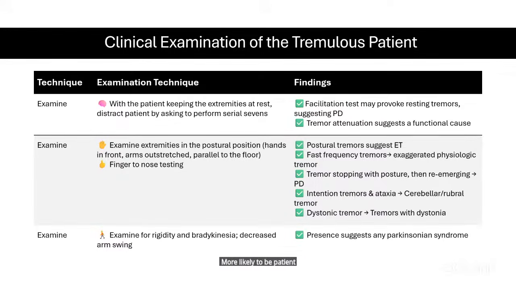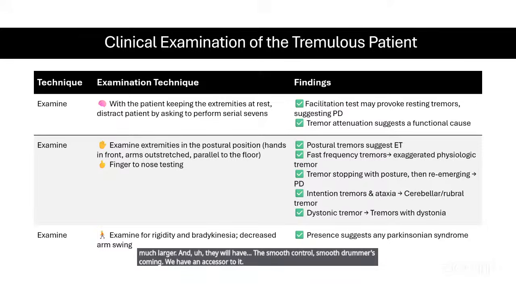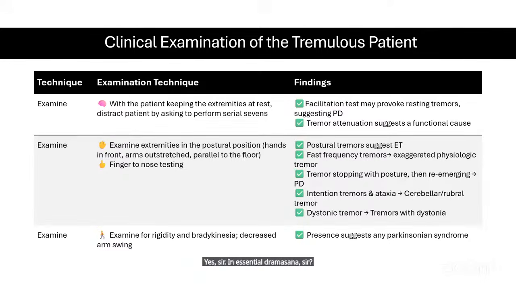What about dystonic tremor? It doesn't have an axis, and you will see sudden jerky movements while doing this. What about Parkinson's and ET? In Parkinson's, the patient will draw smaller and smaller circles, micrographia. Essential tremor will be macrographic, and the circles of the Archimedes spiral will be much larger, and they will have smooth tremors coming. They may have an axis at 2 to 8, in essential tremor.